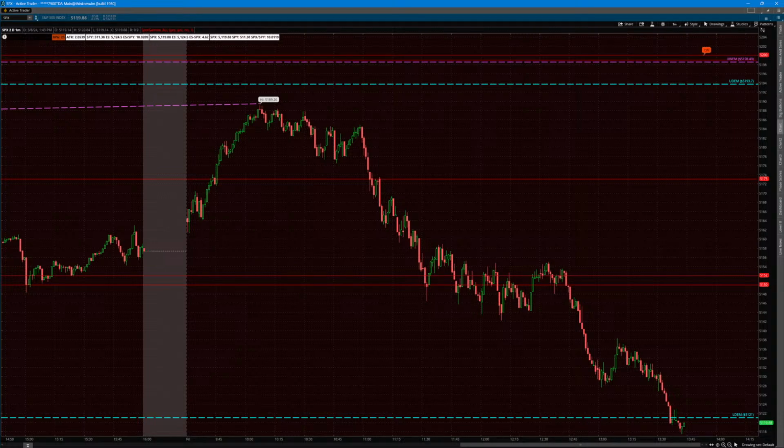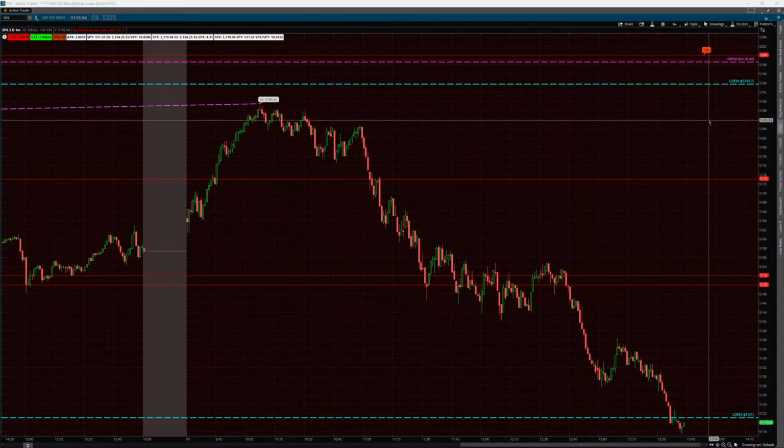And earlier today, it looked like SPX was going to make it up to the upper daily expected move, the upper weekly expected move just above that, and then the call wall just above that. But that sharp reversal somewhere between 10 and 10:30, as we'll see in a minute, what I think was moving the market, options traders.